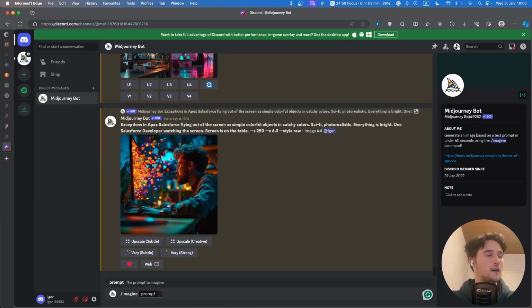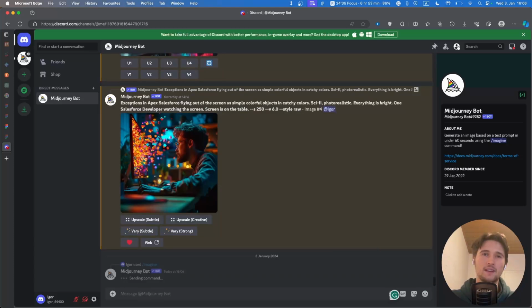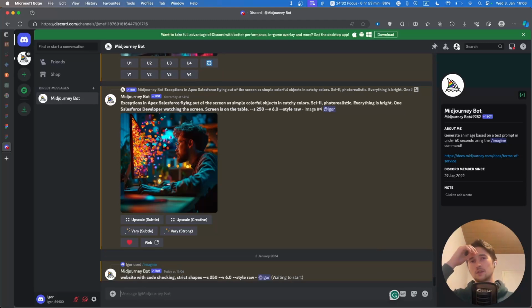Imagine website with code checking, let's say strict shapes. Let's see what it will come up with. I'm using version 6, which just came out a couple of weeks ago.